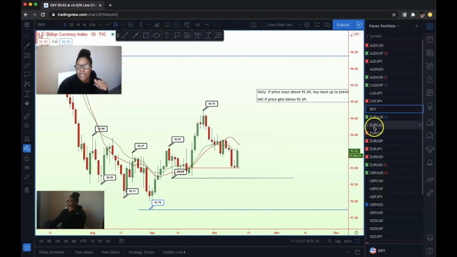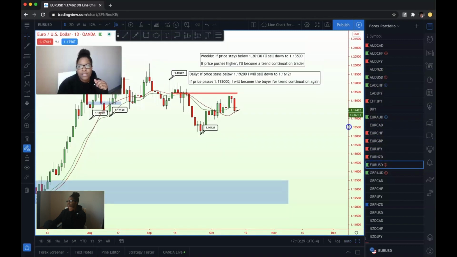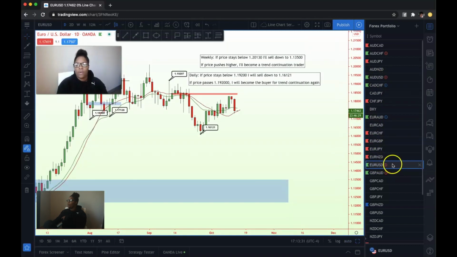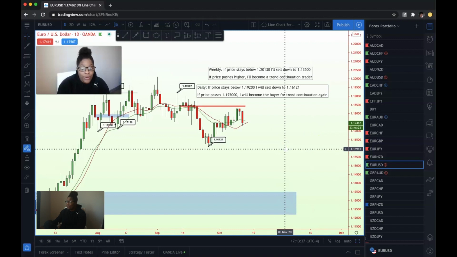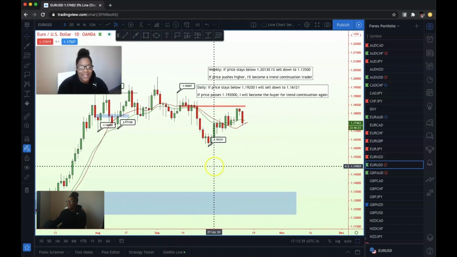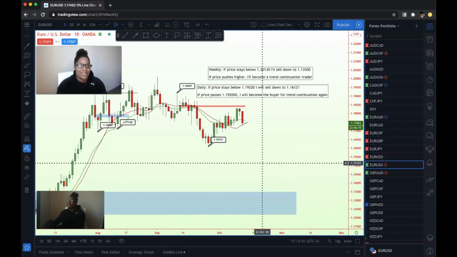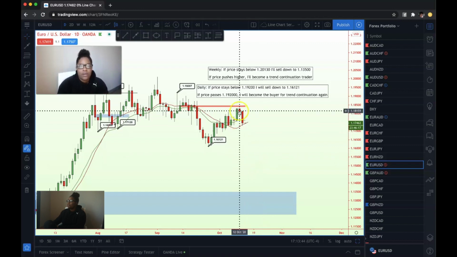So that's that. So let's get into Euro USD. I'm still in this sell. If you guys look over here on my watch list, you all see S. S is everywhere I'm selling. The blue is everywhere I'm buying, okay? So you guys know it's a real account and it's Oanda live. I used the broker Oanda just in case you guys wanted to know.